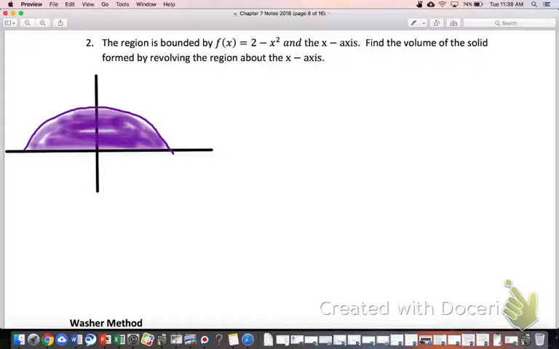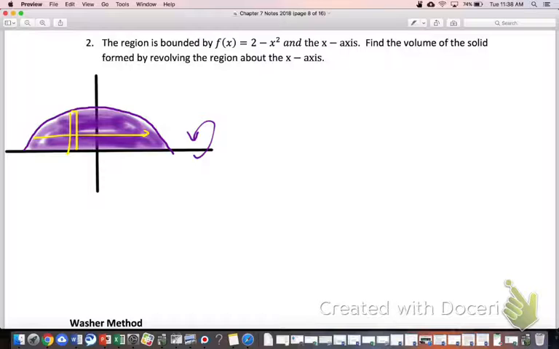Okay. So then that is rotated around the x-axis. So let's see how much you guys are remembering. If I'm rotating around the x-axis, then what kind of representative rectangle would need to be used? Vertical, right? Because what is the relationship between the representative element and the axis of rotation? It's got to be perpendicular. So there is a representative rectangle. That also means I'm going to be accumulating from the left side to the right side, like so. That also sets up my variable of integration.